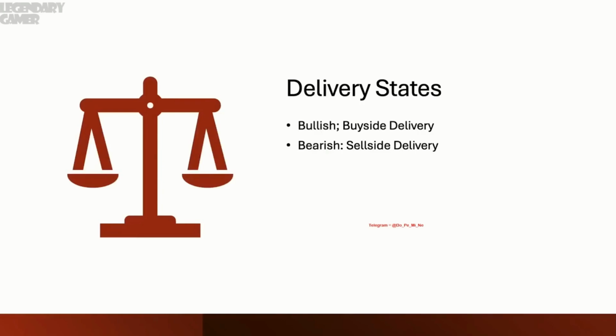So let's take a look at the two states of delivery first of all. Every single market move is either bullish or it's bearish. Even within a consolidation where the market is going sideways, we see up and down fluctuations. When we are bullish, we call this buy-side delivery. In order to understand what bullish is, you need to understand that bullish order flow is when we're making higher highs and higher lows, and bearish order flow is called sell-side delivery. This is the opposite. This is when we're delivering lower lows and lower highs.